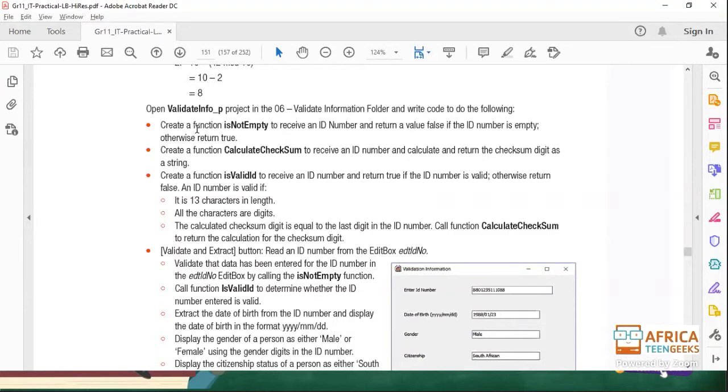It said there, create a function called isNotEmpty to receive an ID number as a parameter, obviously, and then it returns a false if that string is empty. There's nothing in that string. Otherwise, if there is something in there, we don't know yet what, but if there's at least one character, we return true. So it's a basic function.